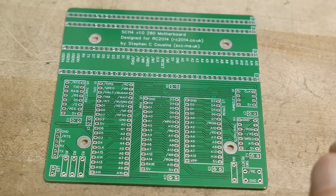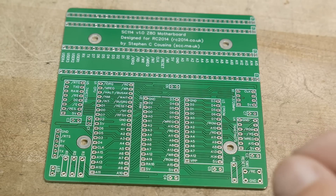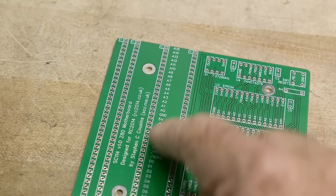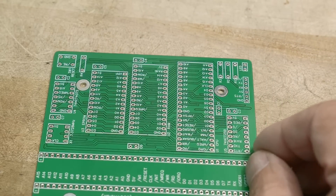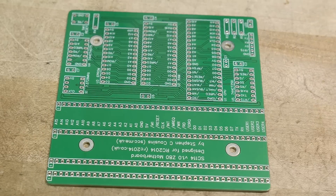Here's a pretty good designer's board. Usually by the time you're done routing a board, you're tired of it and you really don't want to go back and make the artwork or silkscreen look pretty. But this guy took a lot of time making sure the silkscreen looked really, really nice — labeling all of the signals, making sure everything was labeled on the chips and stuff. It's a really top-notch job of doing silkscreen on this board.